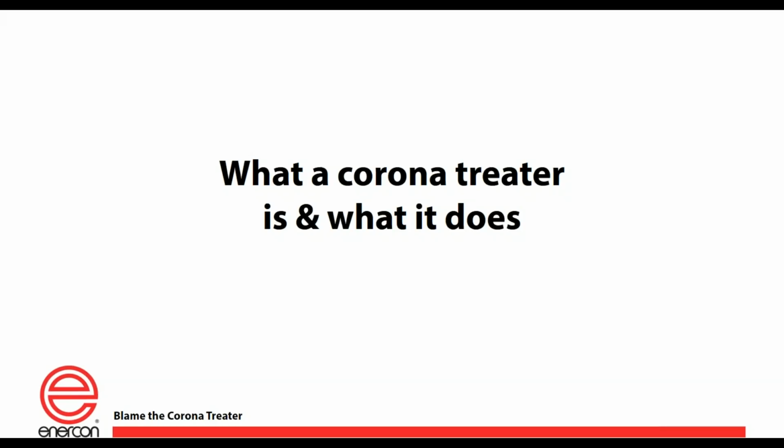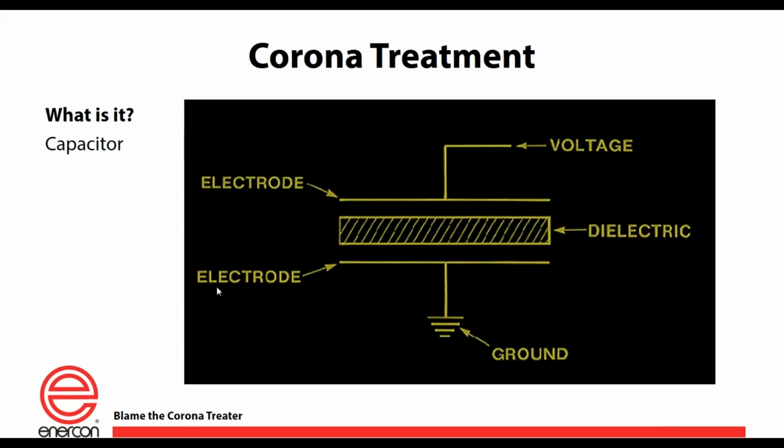Absolutely, Mark. Thank you. So to get everybody on the same page here, we're going to look at what corona treaters are and what they do. If we go to the next slide, we can look simply at a corona treater as just a big capacitor. Without respect to the brand of the corona treater, or whether it's a metal electrode or ceramic electrode, functionally and schematically, they are the same.